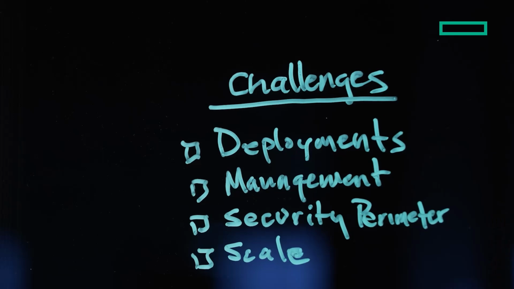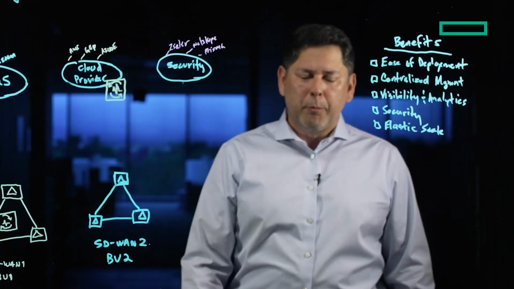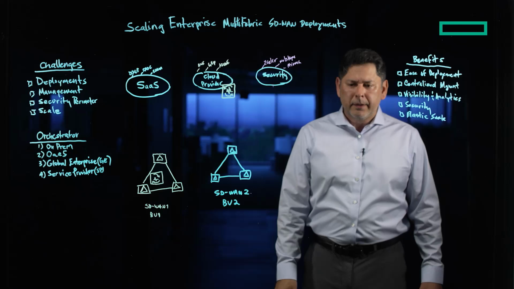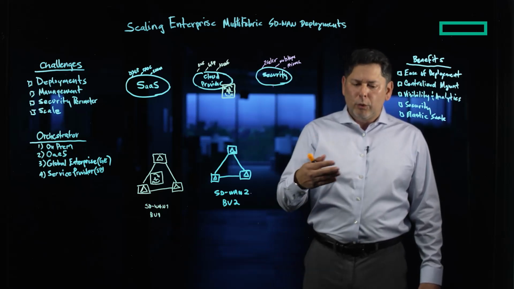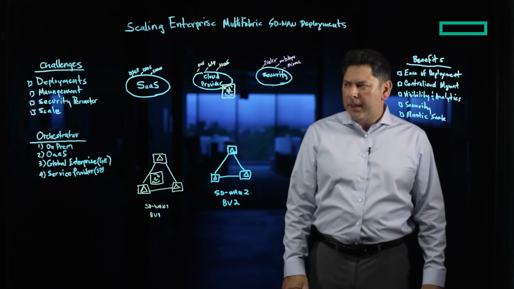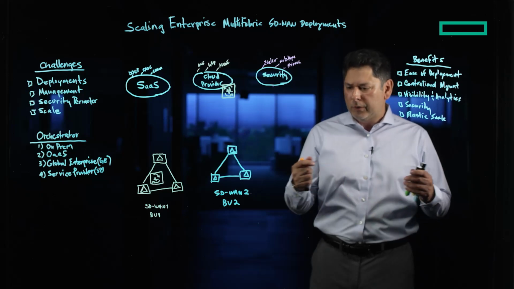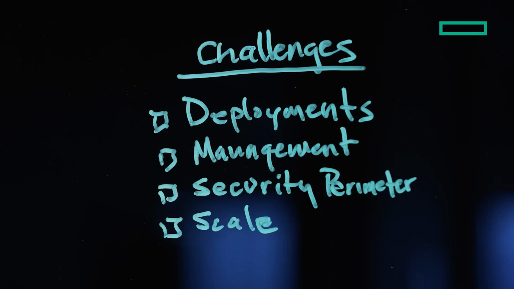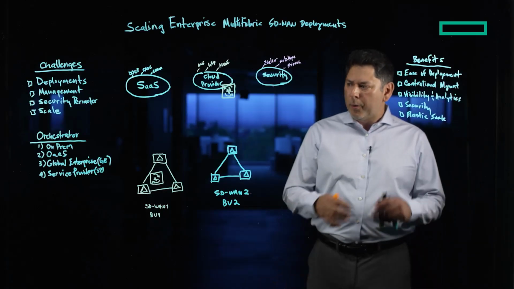What we hear is deployments are a little bit difficult when we want to bring up a branch location as quickly as possible. Then we also hear about the manageability. We have heard various customers talk to us about various tools that they need to use to make that happen. And then we start noticing that the security perimeter starts diminishing a little bit quicker when we start scaling out, which brings us to the last challenge, which is the scalability factor. When you start talking about mergers and acquisitions, the Internet of Things, remote workers, now creating smaller branch locations.